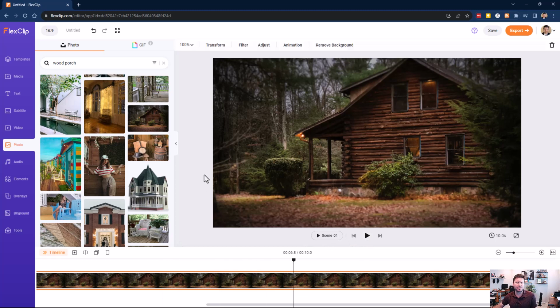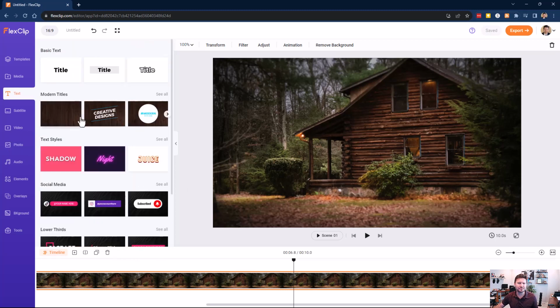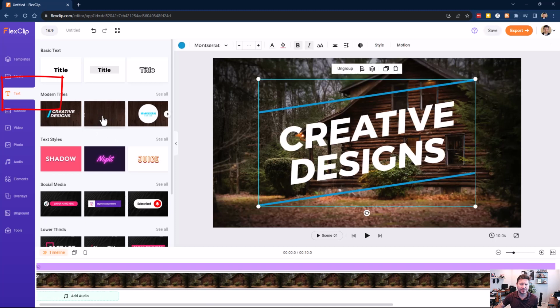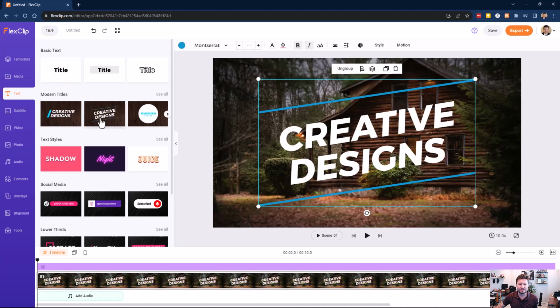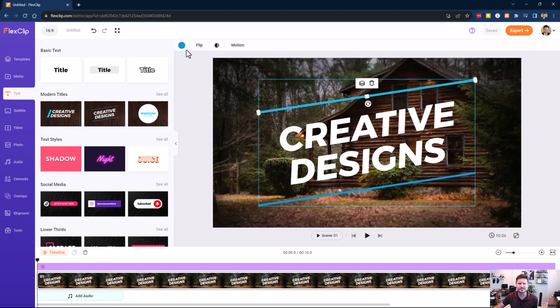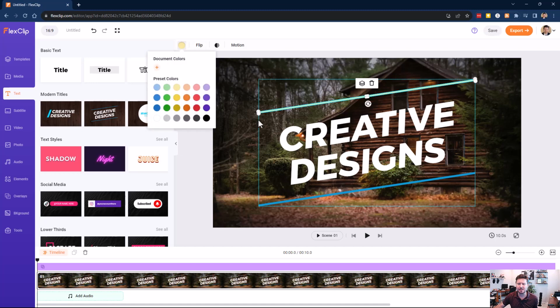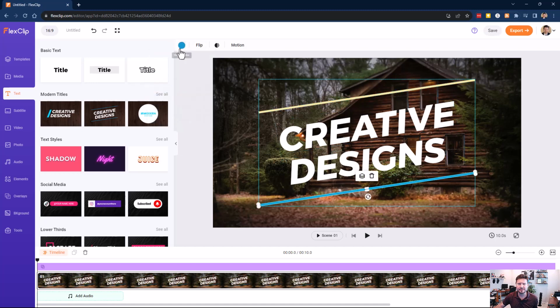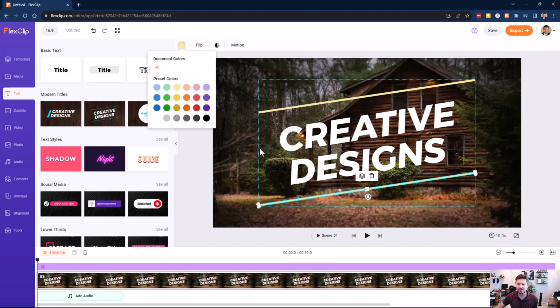So the next component you saw was just a little intro that says, "Are you ready?" I just went in here to text and looked for something like this. So you click on here. Looks like if you do click on it, it should add it. Now I want to change some of the elements. I just clicked on that blue bar, went up here, and let's change it yellow. Let's click on this one, change it yellow.